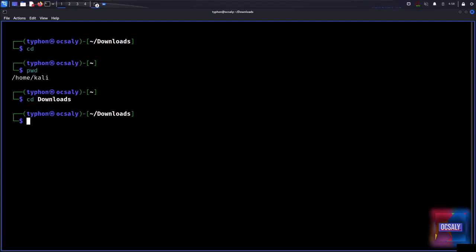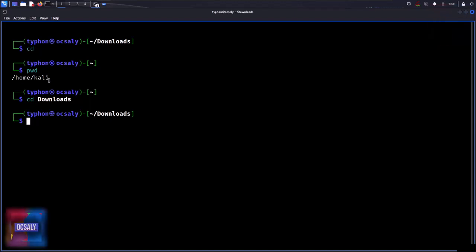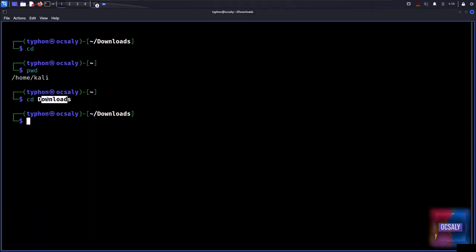So relative directory references allow you to specify a destination directory relative to your current location. A relative directory reference doesn't start with the / as you can see here. Instead, a relative directory reference starts with either a directory name, if you are traversing to a directory under your current directory, or a special character. For example, if you are in your home directory and want to move to your Downloads subdirectory, you can use the cd command along with a relative directory reference.